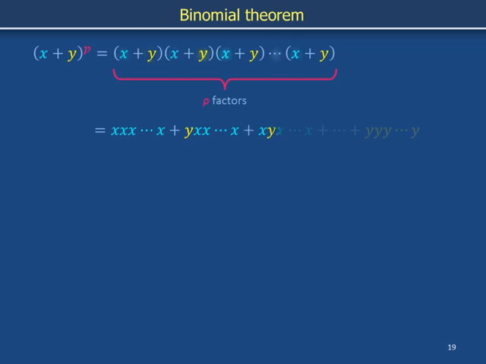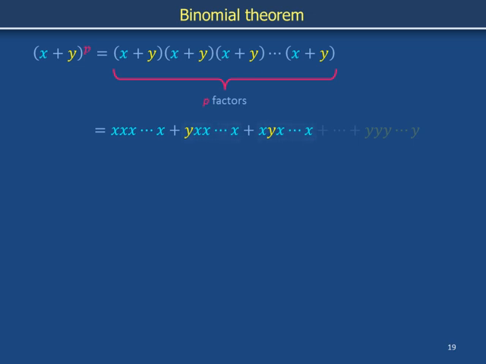If the first x is multiplied against the second y, and then this product is multiplied by the third x, the fourth x, and so on, we get x times y times p minus 2 copies of x. Notice that y multiplied by p minus 1 copies of x equals x times y times p minus 2 copies of x because multiplication is commutative. Hence, y times p minus 1 x's and x times y times p minus 2 x's are really two instances of the same quantity, p minus 1 copies of x times y.